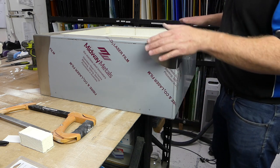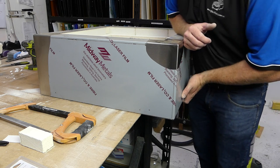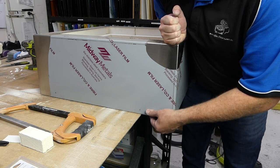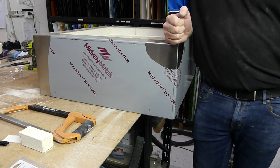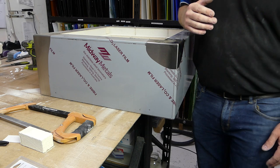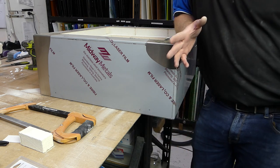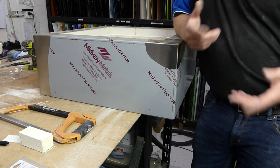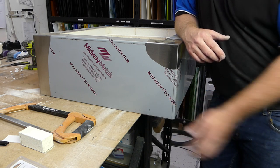Now, it's not critical that this goes away. You can just give it a very hard lean, like one person leans on it, and drill it. But it is better if you've got some nice large clamps to get it clamped up before we put the rivets in. Also, if you don't have a riveter to put them in, these can be just self-tapping screws as well.